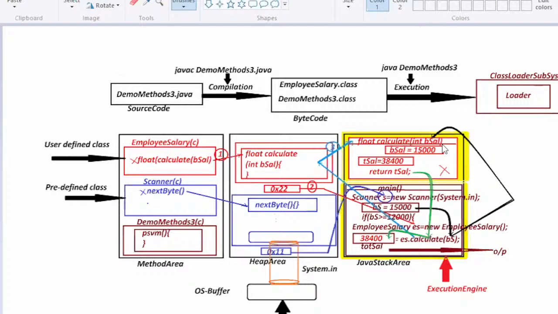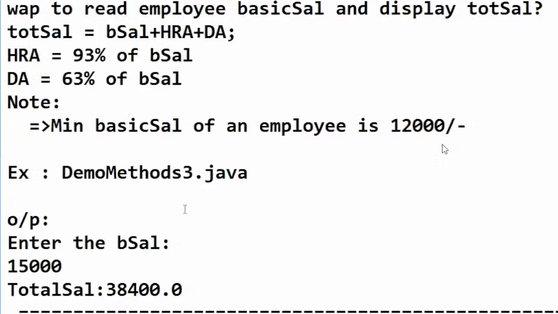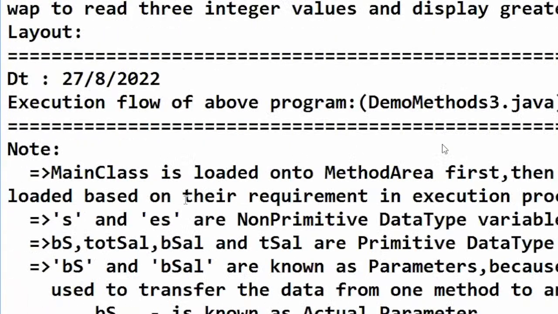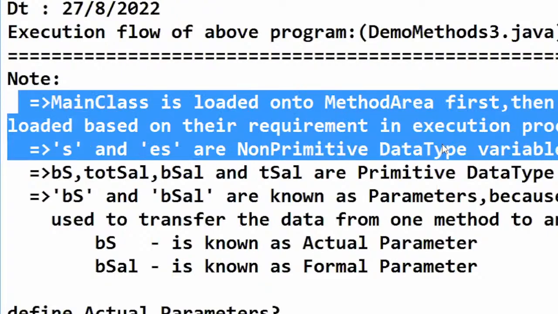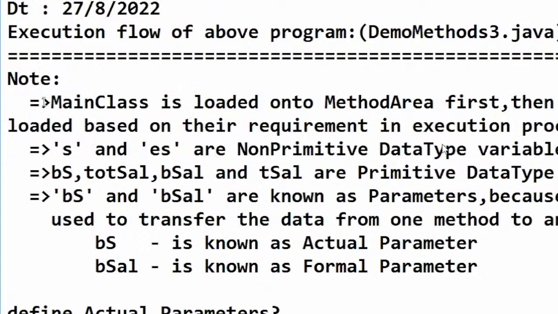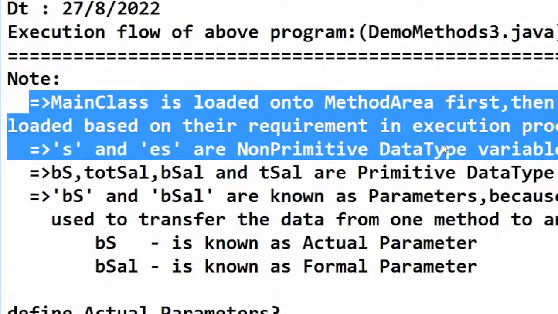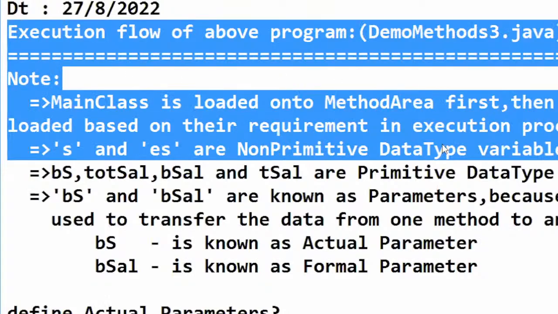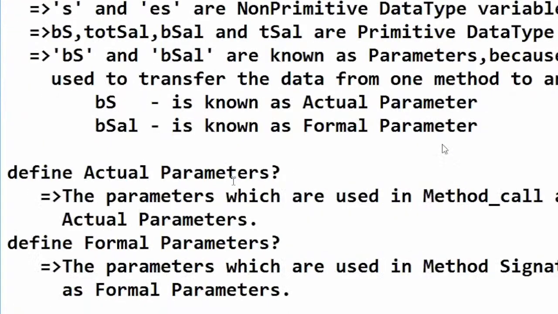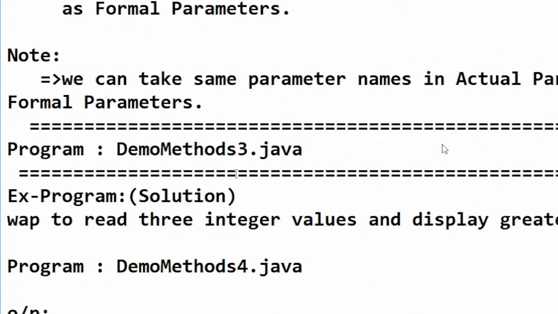The main class is loaded onto the method area first, then subclasses are loaded based on their requirement in the execution process. That's a statement I gave on the 27th. Then I gave information about actual parameter and formal parameter.